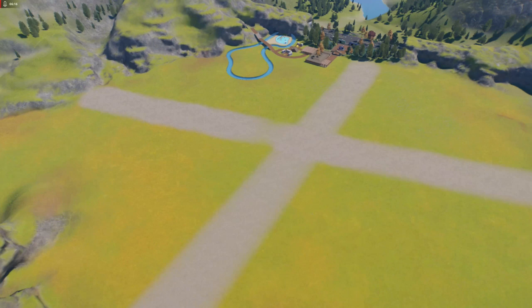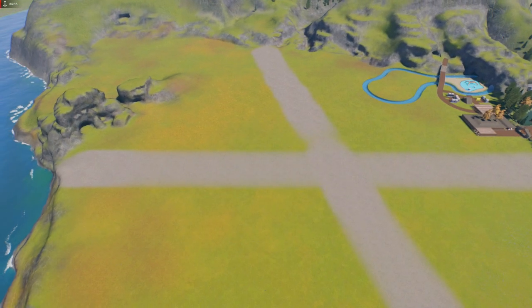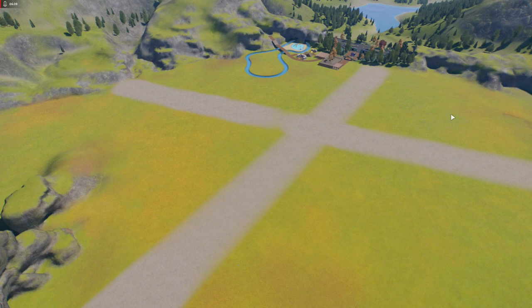And then I've decided we're going to have four areas. I'm going to try to break this park up into four areas. I'm not quite sure what I'm going to do with these areas. I do know I want to add a water coaster and a log ride at the very minimum. So I'm thinking I'll add those either over here or over here.